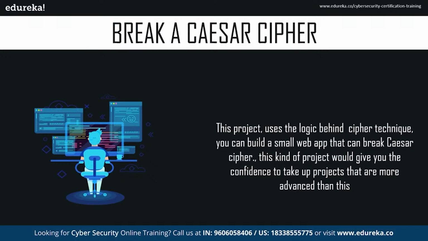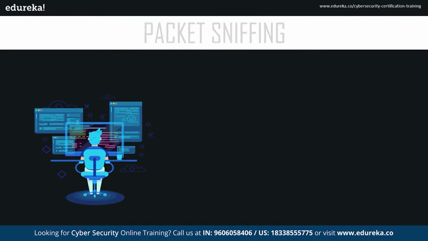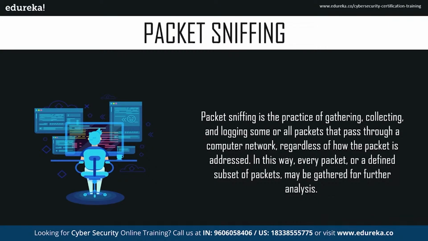As a project, using the logic behind Caesar cipher, you can build a small web app that can break Caesar ciphers. This would be a great project for a beginner, someone who is just getting started with cybersecurity. This kind of project would give you the confidence to move up to bigger and more advanced projects. Moving ahead to our next project, that is packet sniffing.